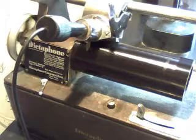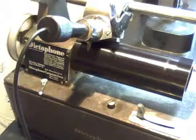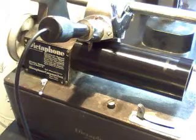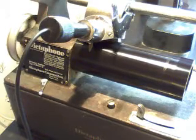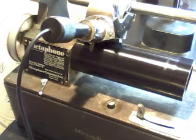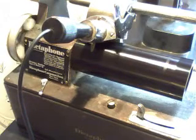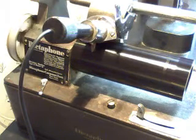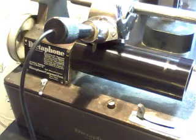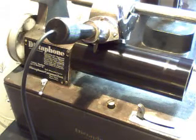Fonda sold machines both directly and through resellers such as Ducreté and Boivin. This is a catalog from Marcel Boivin from 1880. Both Ducreté and Boivin catalogues used the same engraving to illustrate the Fonda. Boivin also sold the very rare weight-driven version of the Fonda, which only one example survives in a museum in France. The fact that Fonda was well known as a manufacturer is evident by the fact that his name is used as a selling point in the Boivin catalog.